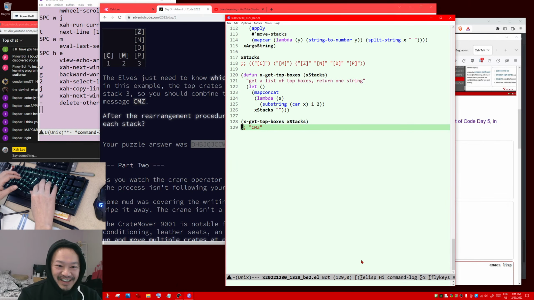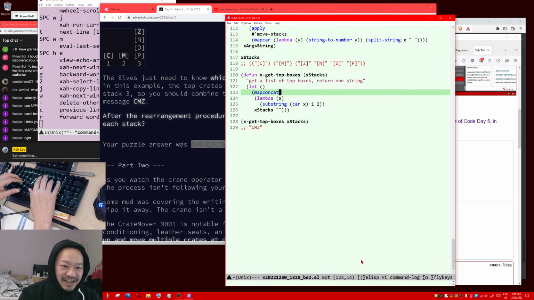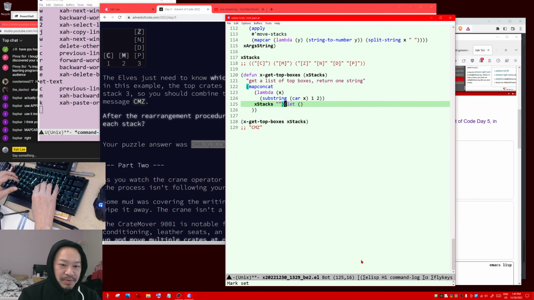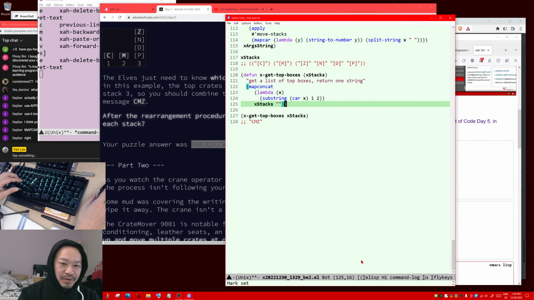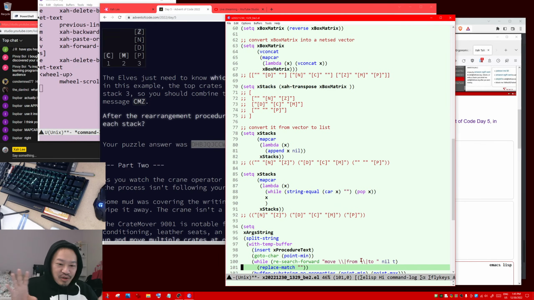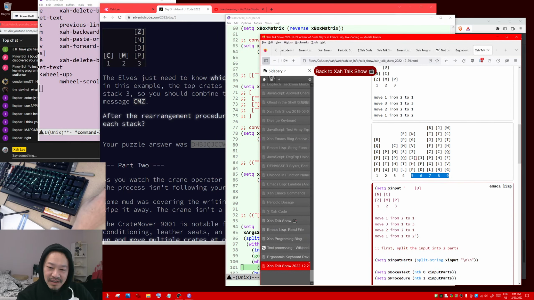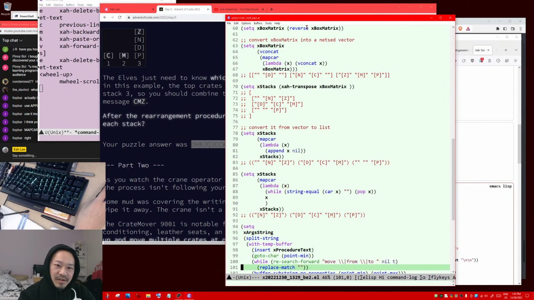Now we want to exercise our Emacs Lisp muscle. We want to make this short, concise, elegant, and the fastest of all possible. It doesn't matter if the input is a million stacks, a billion lines.